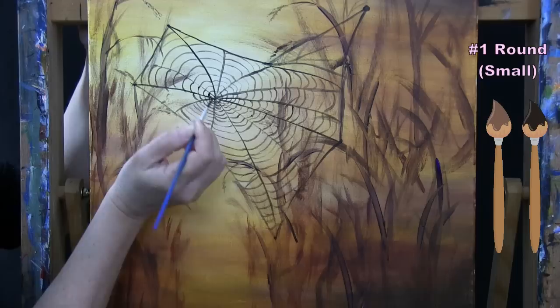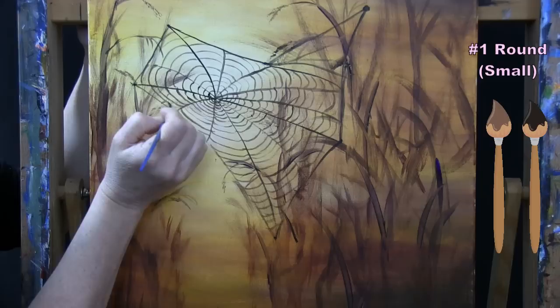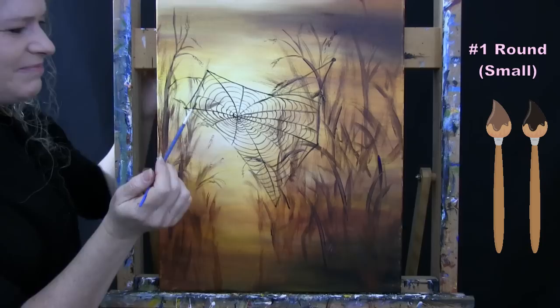All right, so here we go. I'm just seeing if I can meet some of these to each other, and some of them are meeting, some of them are not. So we're just gonna let happen what's gonna happen. And then again, we're gonna switch brushes to our medium brush for the next step, so you can just get ready.